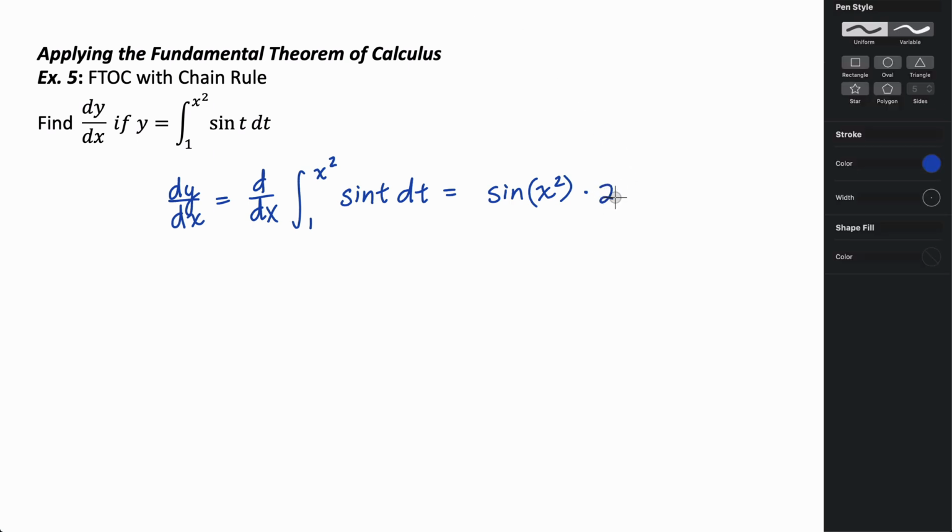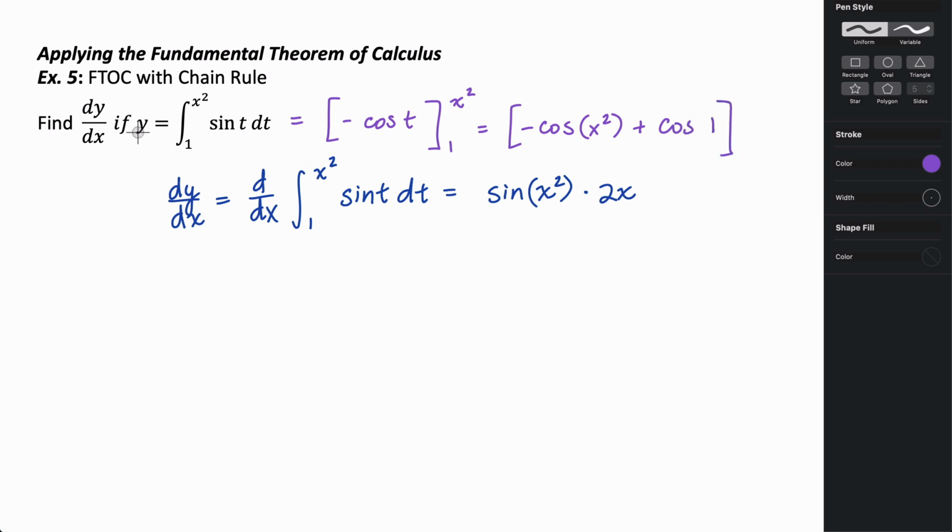So let's go through. I want to show this one again using the actual process of doing the antiderivative and then differentiating. And then I won't for the rest of the ones in the future. Okay, so take the antiderivative of this, and I'm going to get the opposite of cosine of t evaluated from 1 to x squared. If I actually evaluate this, I get that this is equal to the opposite of the cosine of x squared, minus a negative cosine, so it's going to be plus cosine of 1.